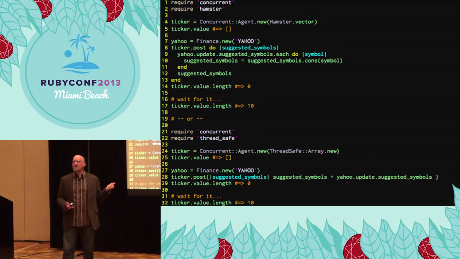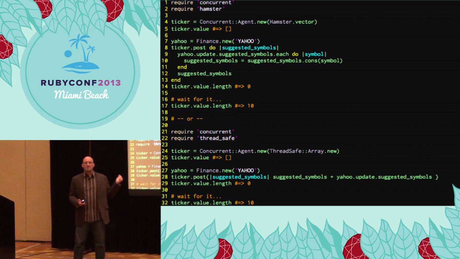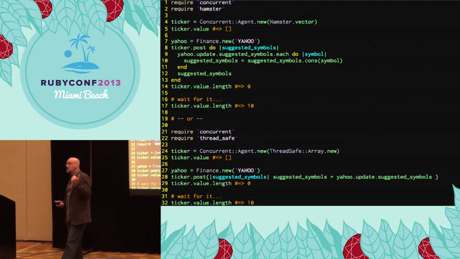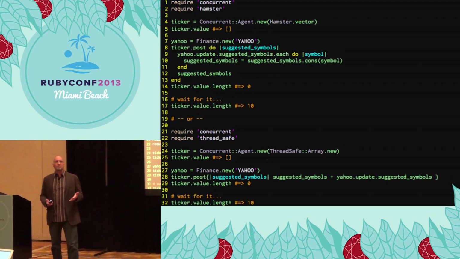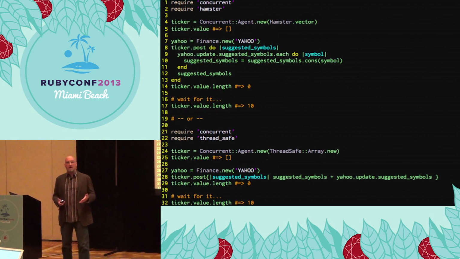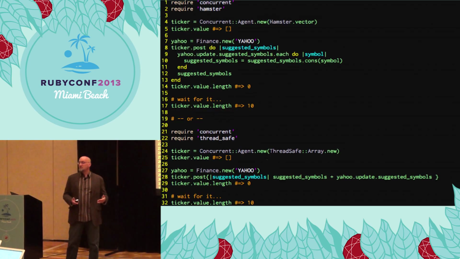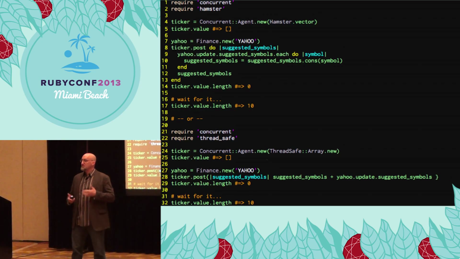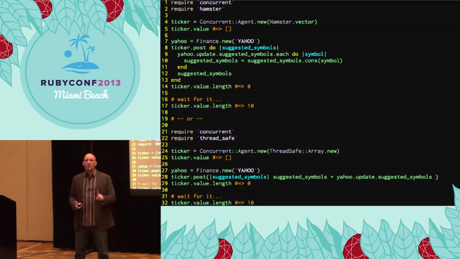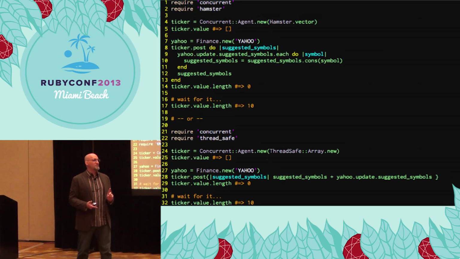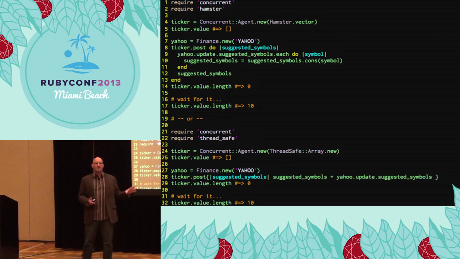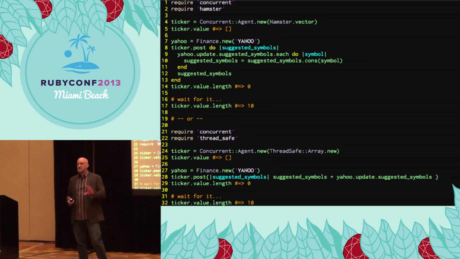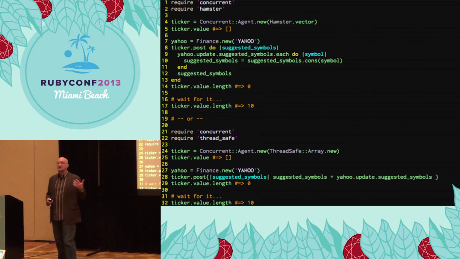This second example is from a library called ThreadSafe. It's written by one of the people from the JRuby core team, and it provides thread-safe implementations of Ruby's hash and array. It is a really great library that does really great work, and it's something that you should definitely know about if you're doing concurrent code, because thread safety is important. But notice, with that, we still have the same problem we had before, because it's still mutable. Okay? We're still passing a mutable reference. So you definitely should get to know ThreadSafe. You definitely should get to know Hamster. You should definitely be aware of thread safety, but remember, whenever possible, immutability is the best.